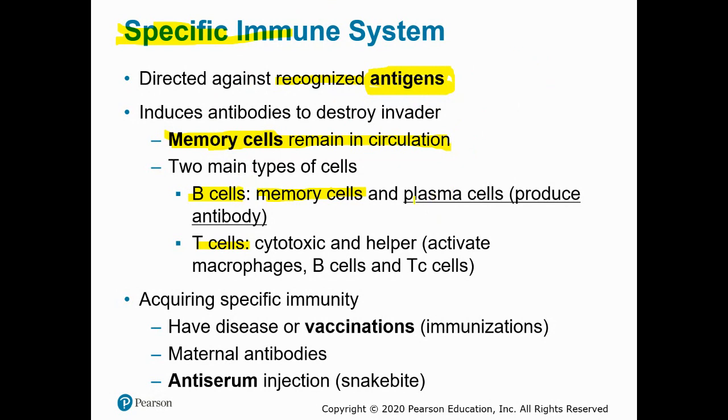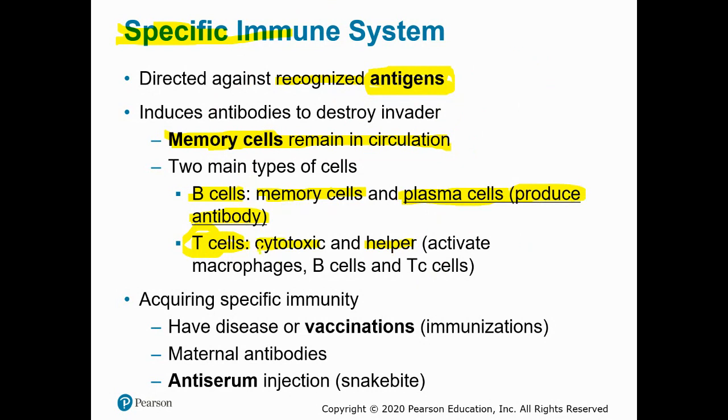B cells can also form something called plasma cells, and plasma cells are the type of B cell that produce the antibody. So the antibody is the part of our immune system that can work on that specific antigen and actually help to activate the T cells, which are the immune cells that will actually try to destroy or deactivate the foreign particle. So T cells, we also have two types. We have cytotoxic and we have helper T cells.